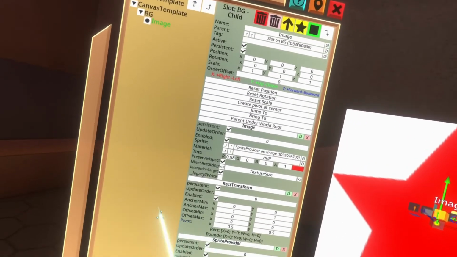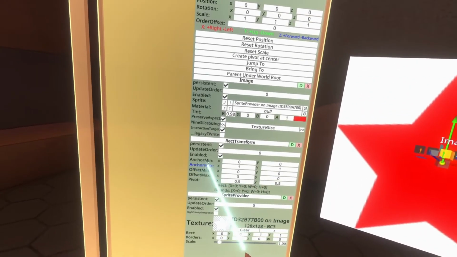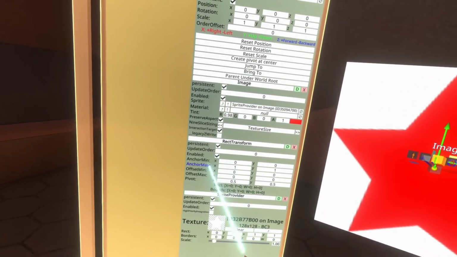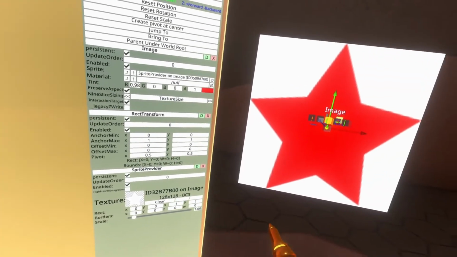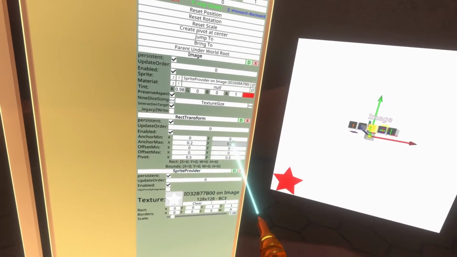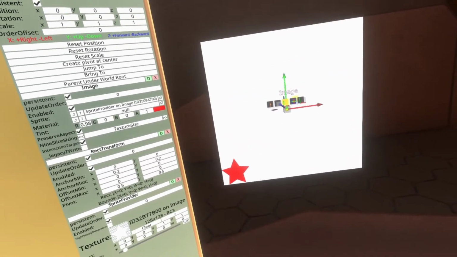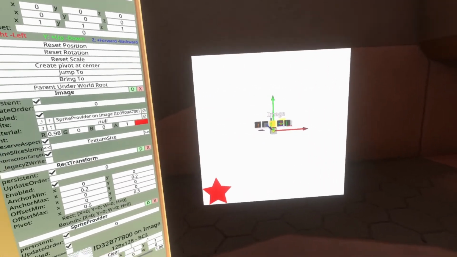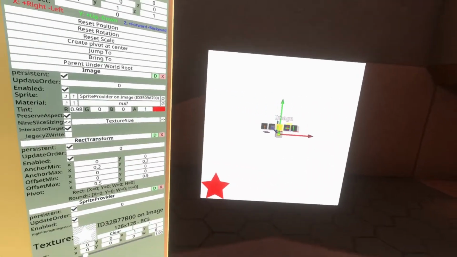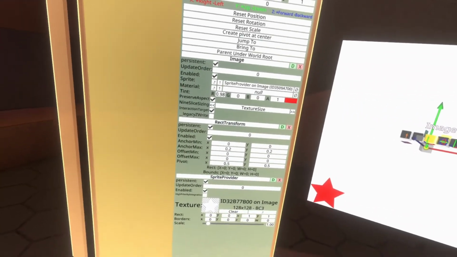What we're going to do here is just set it so that it is in the bottom left hand corner. To do that, I'm going to change the anchor max of X and Y to 0.2. And there you go, the icon is now in the bottom left. It's also a lot less pixelated, now it's smaller. If you go up and zoom into it and put your face in it, of course it's still going to look blurry, but that's not what you meant to do with this stuff.